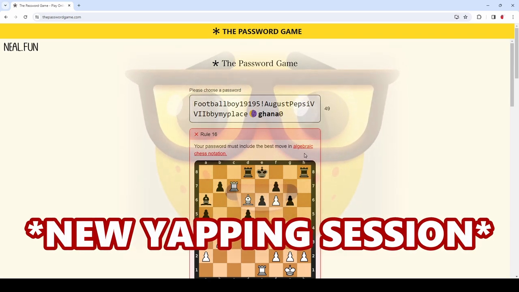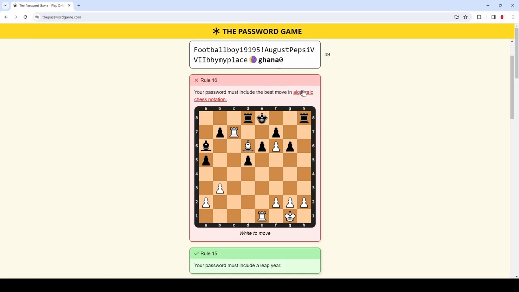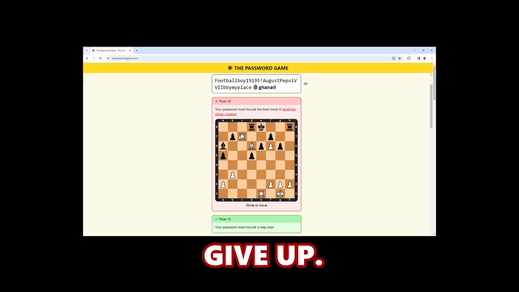So that means that zero must have been a leap year, right? Your best move must include the best move. Oh, the fuck. Algebraic chess notation. Okay, I don't know how to do chess notation. That is the best move. Something like that. But the best move here would be to give up.